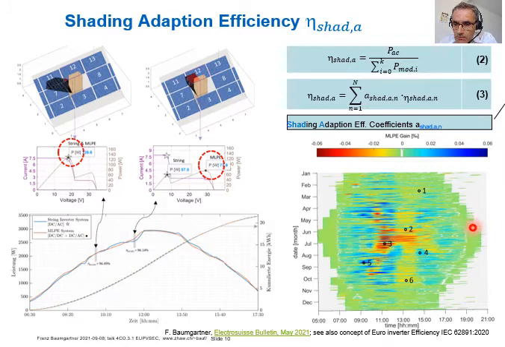covers all the losses over the whole year, we will be able to measure an individual power electronics, for example an MLPE, but we can also measure a standard string inverter at these 6 different operating points. With the measured total efficiency multiplied by the weighting factor and summed up, we will end up with an average annual shading adaption efficiency.